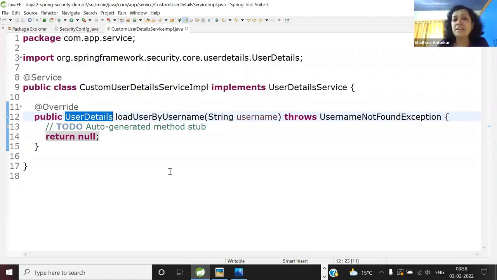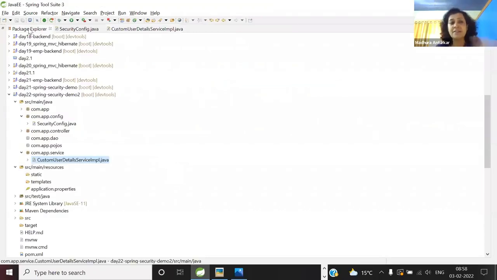But since everything is based on the database, pause here, suspend here, and let us create the POJOs and the DAO layer and all, and then complete here. So pause here in the sense, don't continue in the service. We have the POJOs.